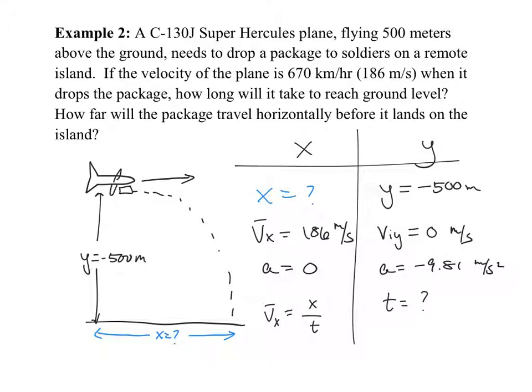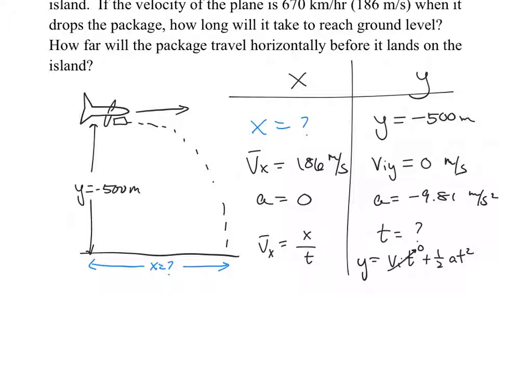So let's go ahead and look at our equation again. Here's our equation. When we look at this equation, this first piece drops off again. We don't need VI because VI is 0 in the y direction. So this piece drops off, which allows us to solve for t. If it didn't, we'd have to use a quadratic to solve for t. But it does, so we'll make it nice. We can use the same generic solution as last time if we want to, because it becomes the same equation as last time.